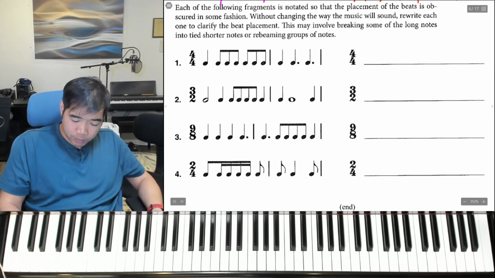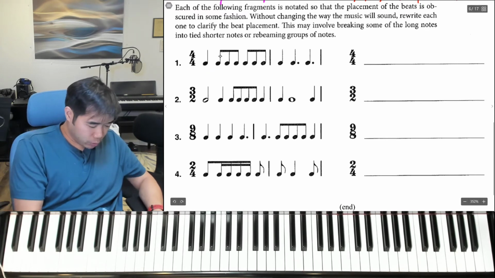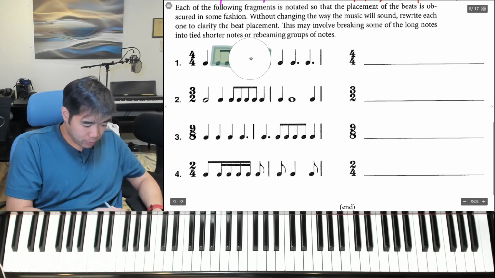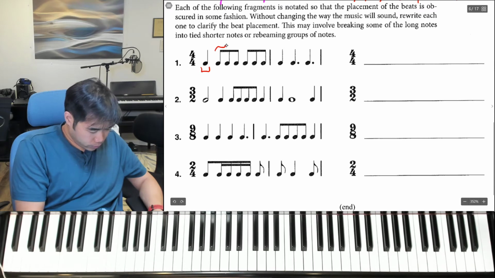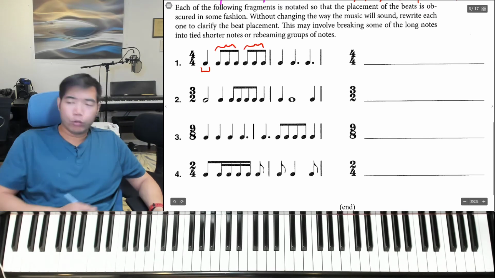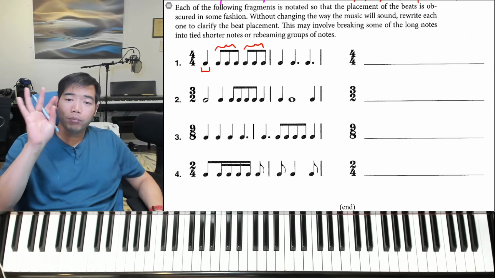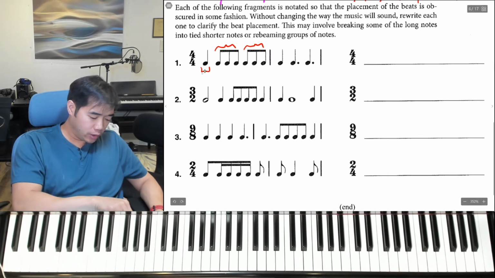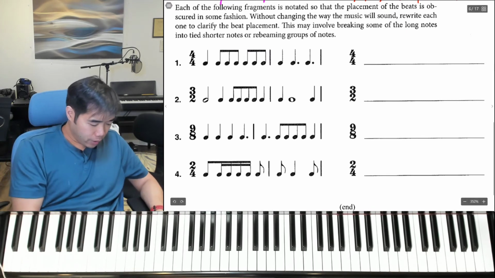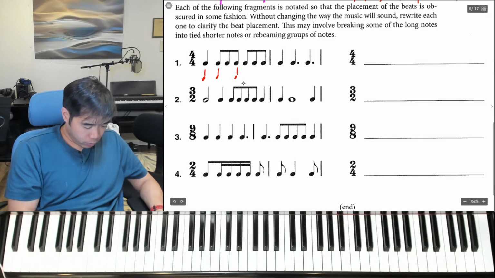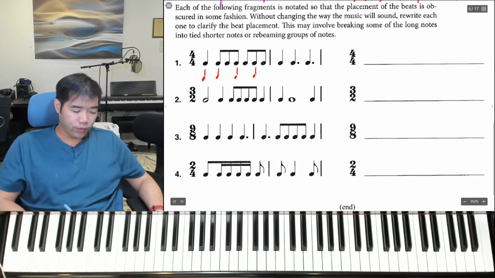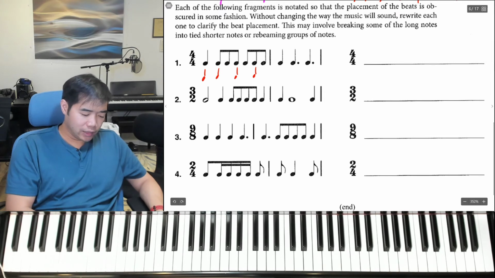Okay? The way this is beamed right now is very unclear because we see actually what appears to be three groups. We should see 4 beats. We should see 4 beats clearly. So what needs to happen here? Well, we need to group by beats, group by quarters. Here's a quarter, because there's 4 quarters. Here's a quarter. When does the next quarter fall? Well, it falls right here. When does the next quarter fall? It falls right here. And we want to beam this such that this is visible.